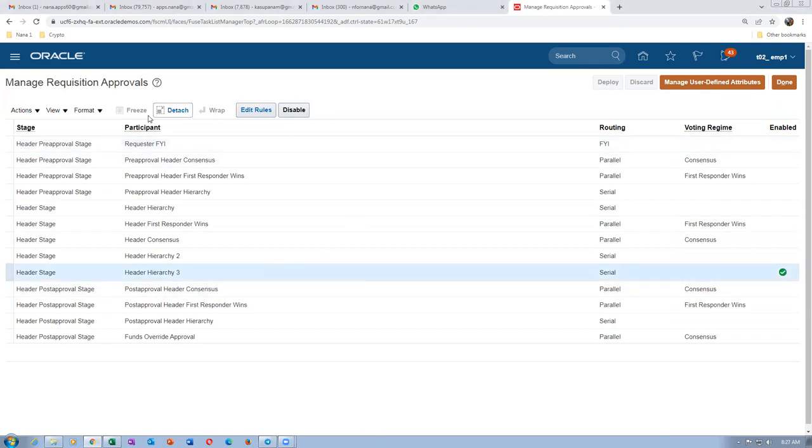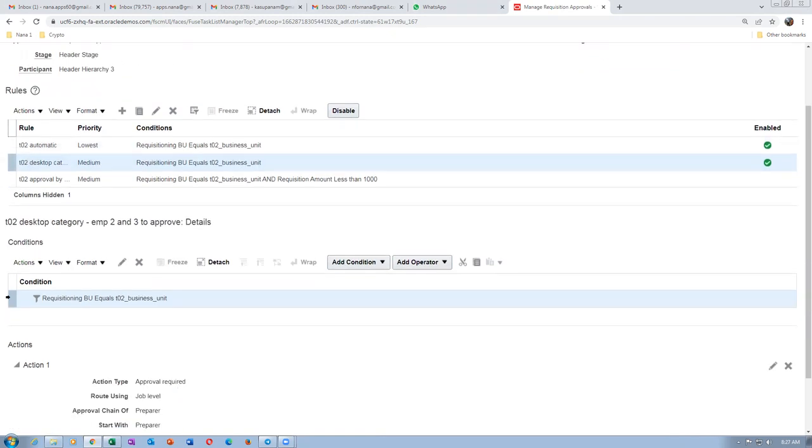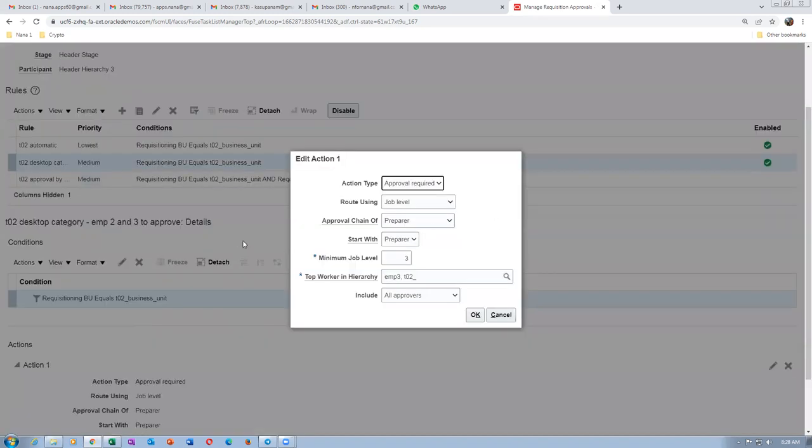I'm going to go to the edit tools. Then I'm going to make a change. The center one, I'm using it now. Here I got only one condition. Only one condition there. I click on edit. Then I go to the sixth one now. Fine. Sixth one is position approval.